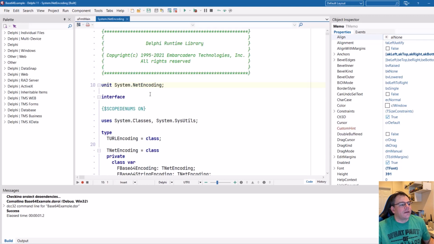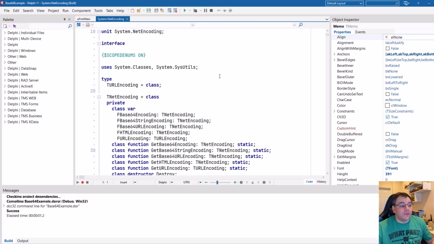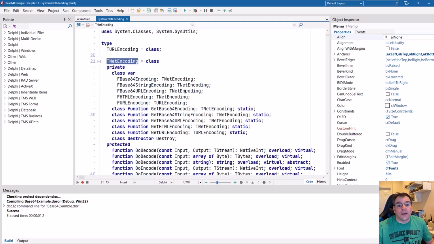Control click on it, and you'll see it's part of the Delphi RTL, not the VCL. I was a little bit imprecise, but we're going to use it here with the VCL application. But strictly speaking, it's part of the runtime library. Right at the top, you find the class TNetEncoding, and that's exactly the class that we're going to use.